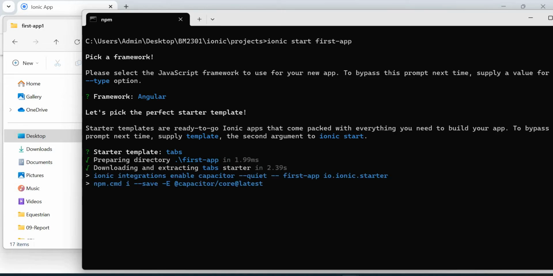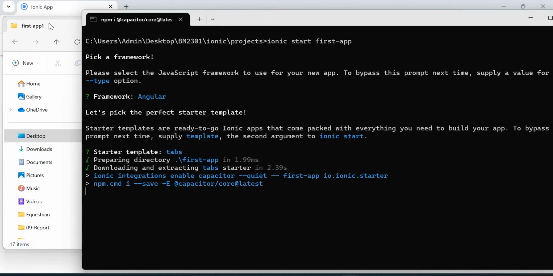Now it starts creating the folder. It starts downloading files for you. Downloading, extraction, this takes quite a good amount of time. Sometimes it can be longer, depending on the network speed. And then it will ask you whether you need to create an account in Ionic. You could say no. You don't need to create any account to run your own app. And that will end your app creation.